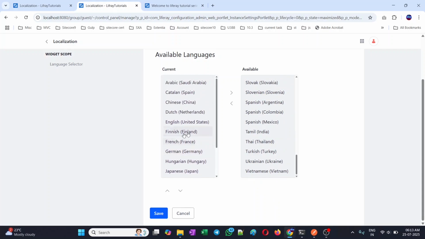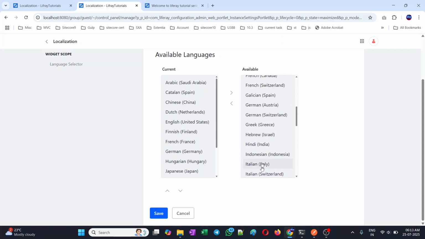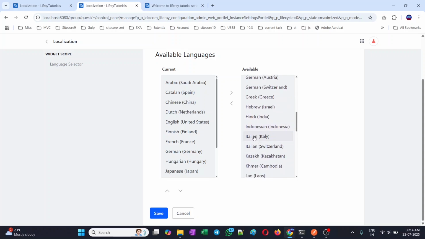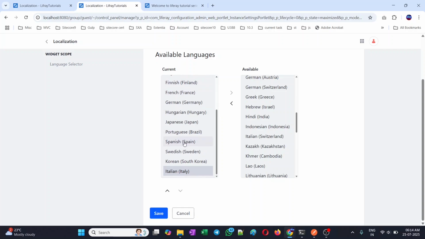Now here you can see the Italian language, right? If you want to enable the Italian language, select that one and click on the left arrow so that it moves to the current languages.